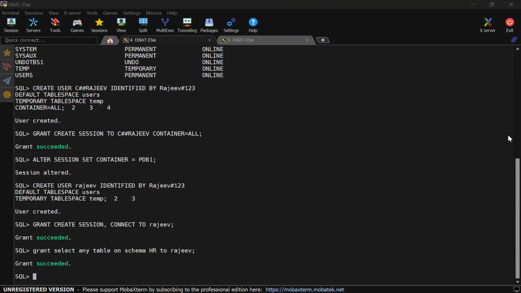Like a DBA, whenever you are granting the select any table privilege, that means we give access not only to the schema which is required, but to all the schemas. So as you said, select any table is not a solution, because here I want to only give the HR schema. But when we are giving select any table, that means he can access HR or Scott or whichever user or schema you have.